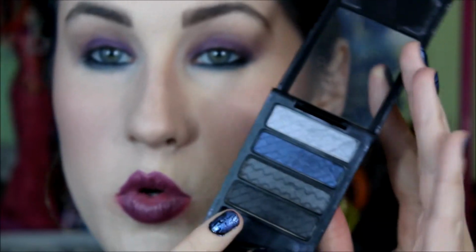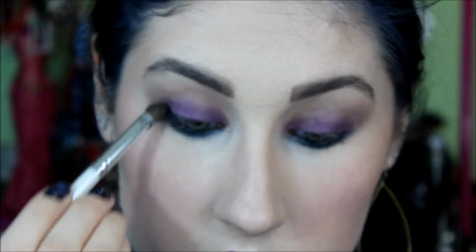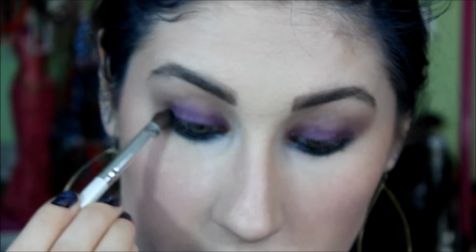Now I'm going to apply a black shadow, and I'm using the black from Revlon Colorstay's 12-Hour Shadow in Sultry Smoke. And I'm going to work this in my outer V and connect it to that eyeliner that we smudged on the bottom. I'm also just going to run this along my lower lash line.